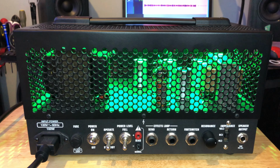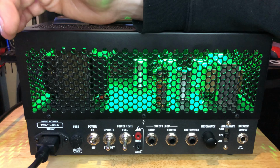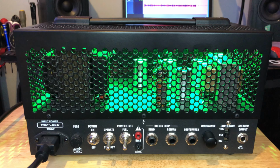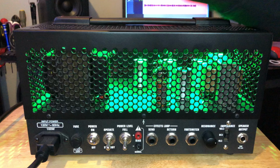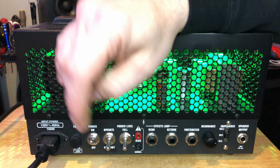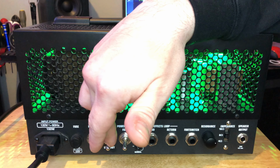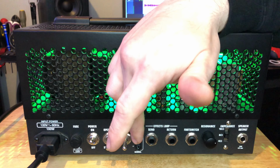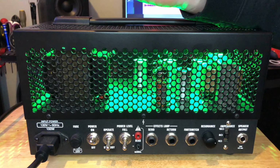All right. So in the back, you have your power plug, obviously. That's a typical amp style cable. Next to that, you're going to have your fuse, and then your power on switch, which is pretty cool. I love how it's the toggle style switch. Next to that, your operate and standby. And then, this is one of my favorite features, your full power or quarter power mode.